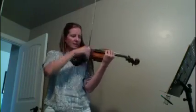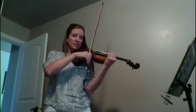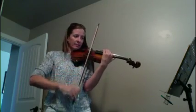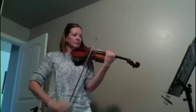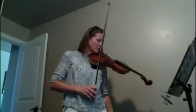Tons of times, medium, slow, fast. Then you add in the middle note. So C sharp, D, E. And then, okay, so let's play that measure 70.